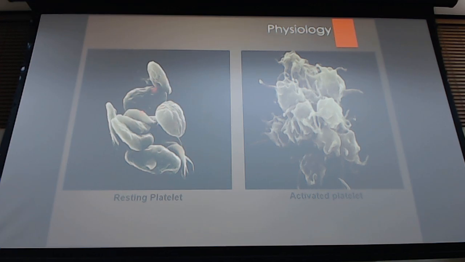So this is what our platelet looks like when it's resting, and then this is what an activated platelet looks like after it's been told, hey, aggregate, come over here. And this is what we're trying to prevent. I think about it as it's being more sticky, like it has more arms out, more fillers out, and so now I'm going to get stuck on there and form that bigger thrombus.